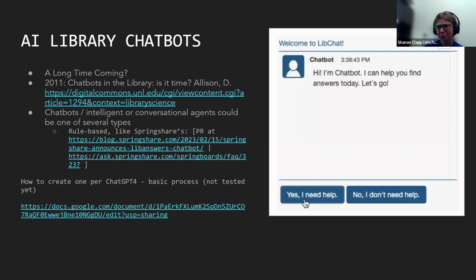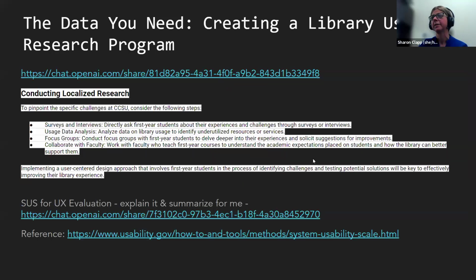So there is a basic process that I'm sharing with you about supposedly how to create your own custom GPT, which I didn't follow, but I did create a couple of custom GPTs that you'll see. Somebody's developing a LibChat chatbot. Has anybody used Dialogflow, the Google cloud product? And somebody's piloting a third party. This is great. Keep sharing this stuff.